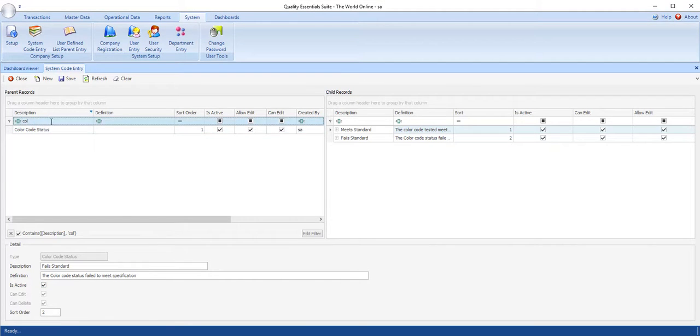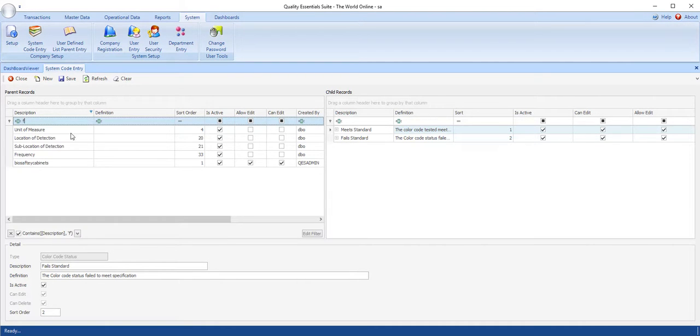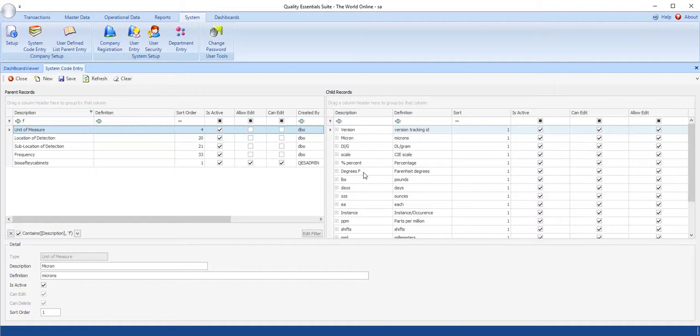So in the unit of measure form, there's degrees Fahrenheit, and there's ounces. We already have those units of measures, so we don't need to do anything.